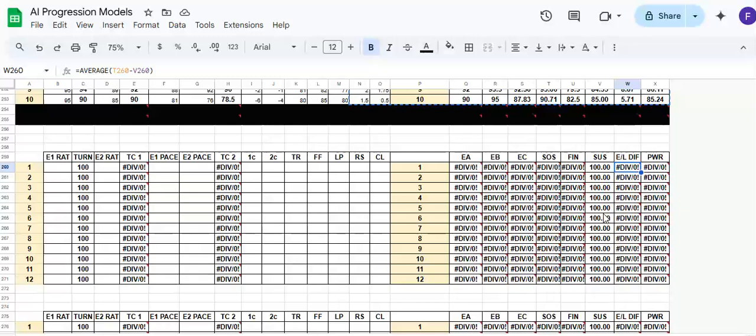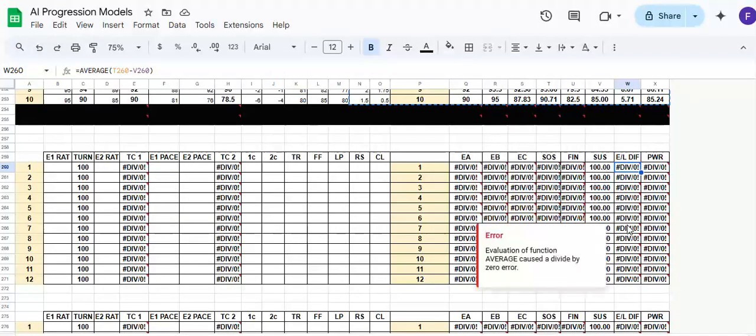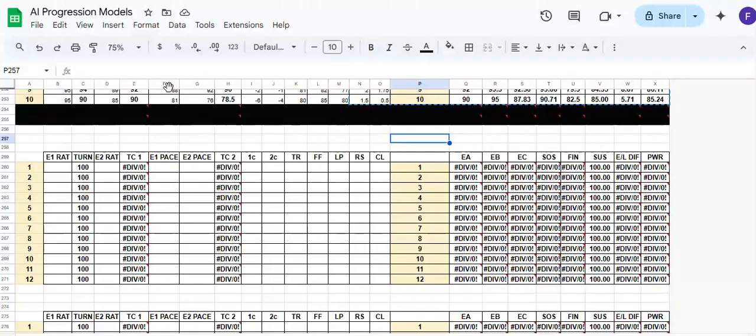If the average, or the trending, I should say, EL differentials are closer to zero, like the single digit pluses, or there are a lot of negatives, then it's going to lean more toward the front of the pack. And I didn't even have to educate it on that. It already knew what to do there.